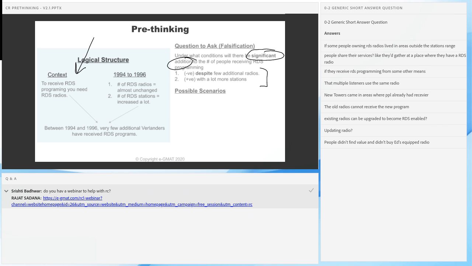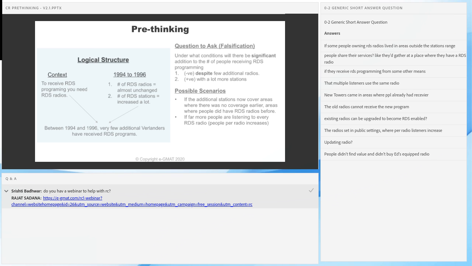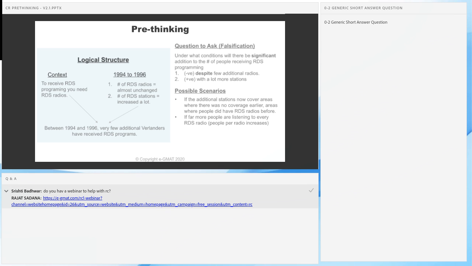Okay. Multiple listeners use the same radio. Absolutely true. If people per radio go up, then we can also get more people listening to RDS programming. If we start putting these radios in Starbucks, we can have more people listening to RDS programming. Good. I'm really glad you came up with these scenarios. Both make sense.